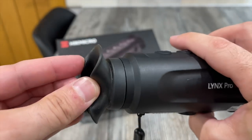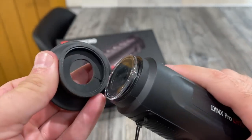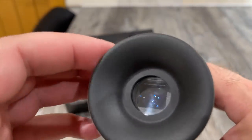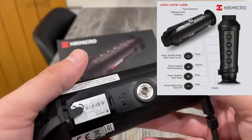The soft rubber eye grip is something I liked on this unit. It comes off nice and easy, but not too easy that it's going to fall off, and then simply replaces once again, just as simply. This will mean that if it ever gets worn, it should be pretty easy to replace.